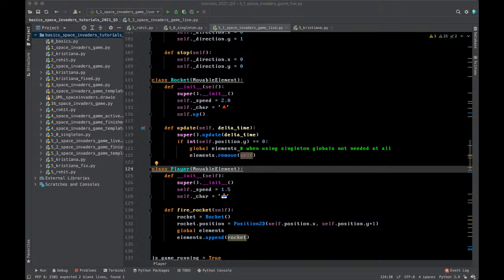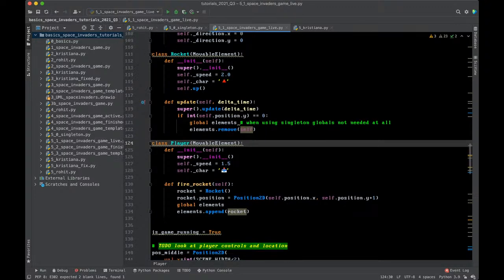Plus minus, if something is not working, let me know. And then the last thing we'll do is to create that we can shoot down the walls.